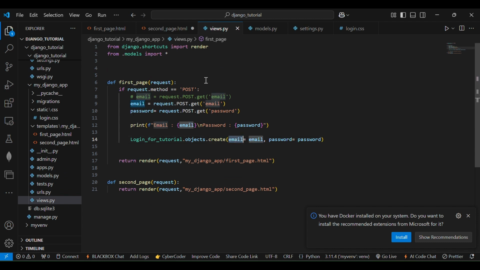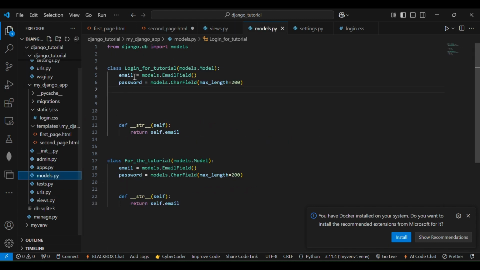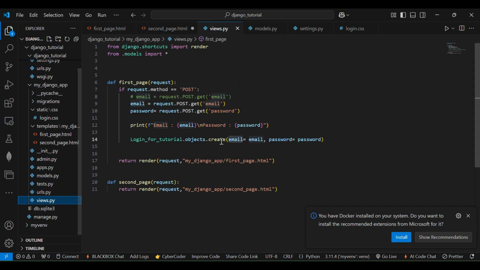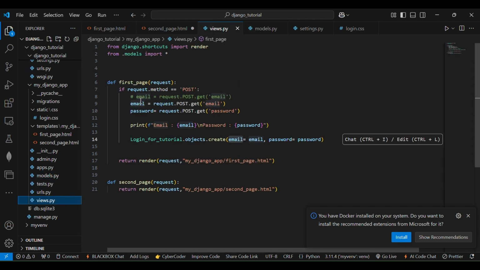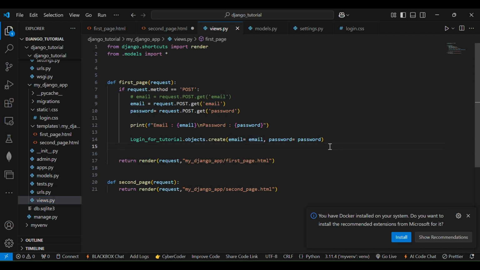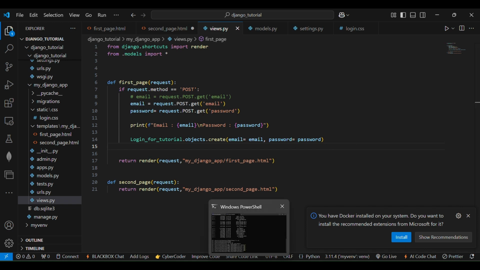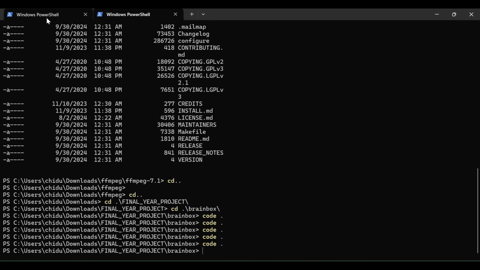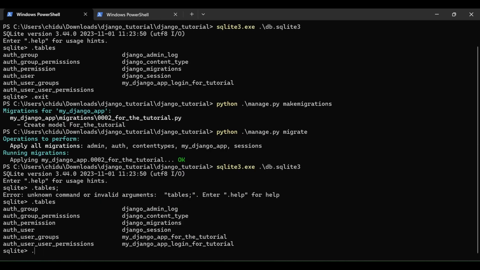So this email is the one that's in this models.py, which is here, and the email of this one is this one. But obviously it's just better to name them the same way so that it's easy to understand. And so once that's done, we can actually just refresh the page and see how it works. So you come here again, and then you just exit. Actually wait, let's just see what's in this table so far.